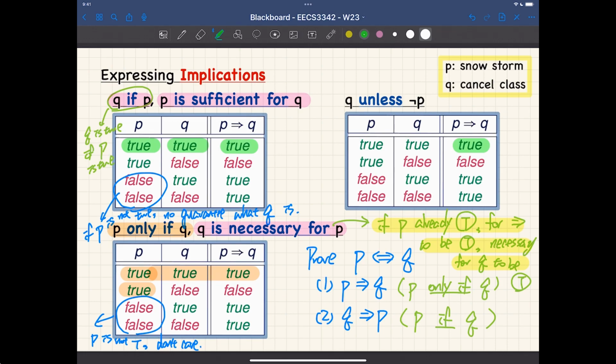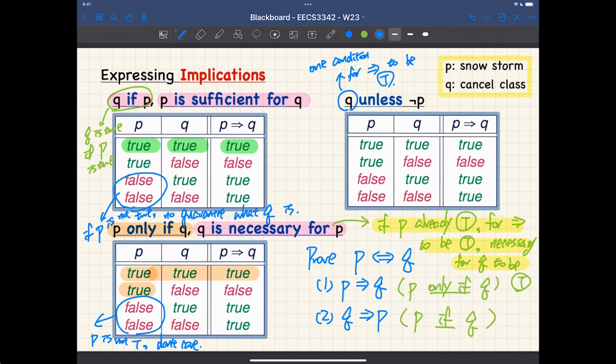When can we get a true value for this? This is one condition for the implication to be true.